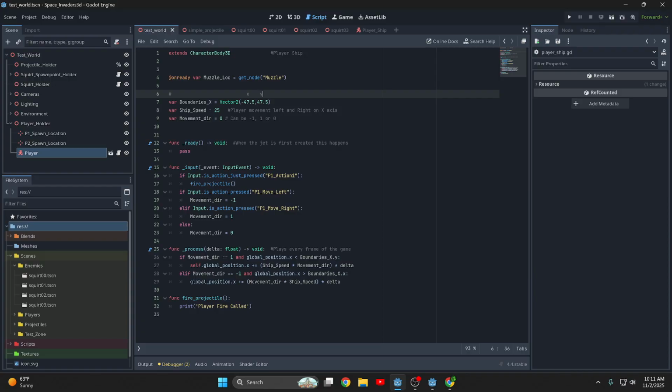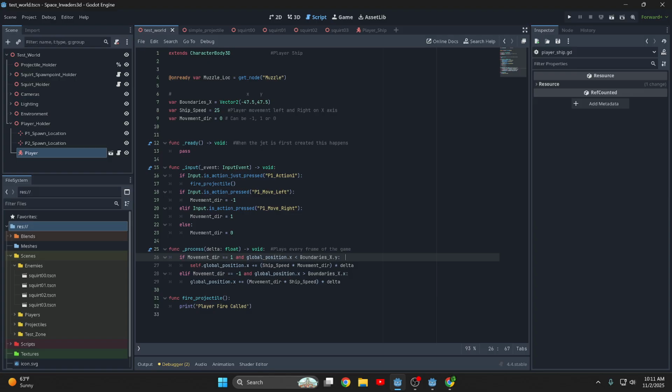So if you're considering moving to the right, then you don't want to go past this boundary, 47.5. And if you're going to the left, you don't want to go past this boundary, which is -47.5.